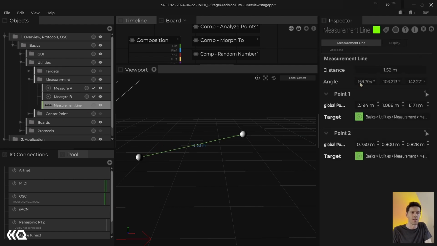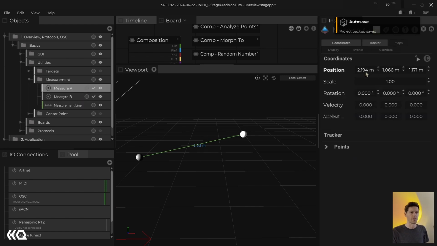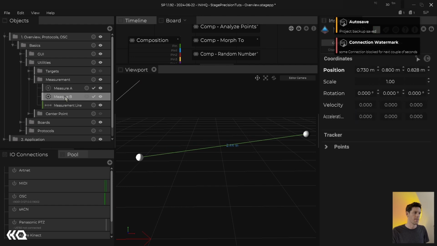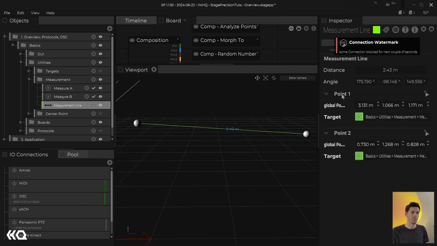And then we can also find out the angle of those two different vector points, which is really helpful if you're trying to figure out where something is aligned. So here I can see that my measure A is over here. Measure B, let's move this over here. And we can find out that the x-axis difference is 175 degrees, the y-axis 98, and so on and so forth.